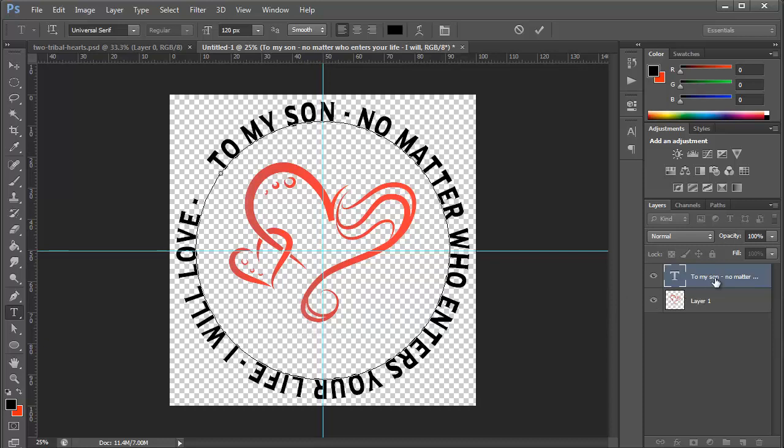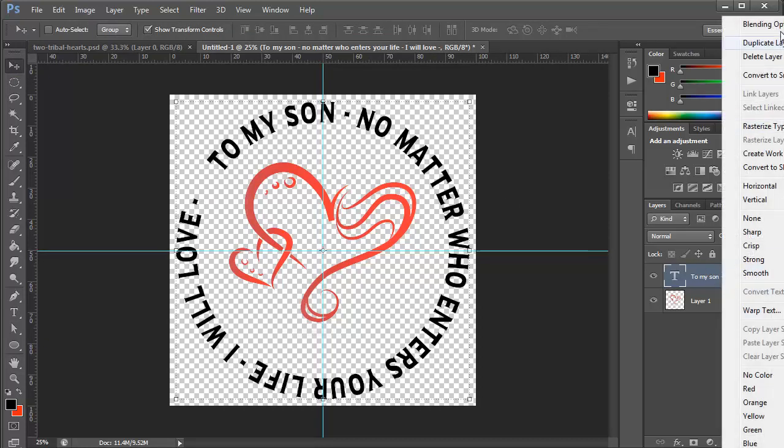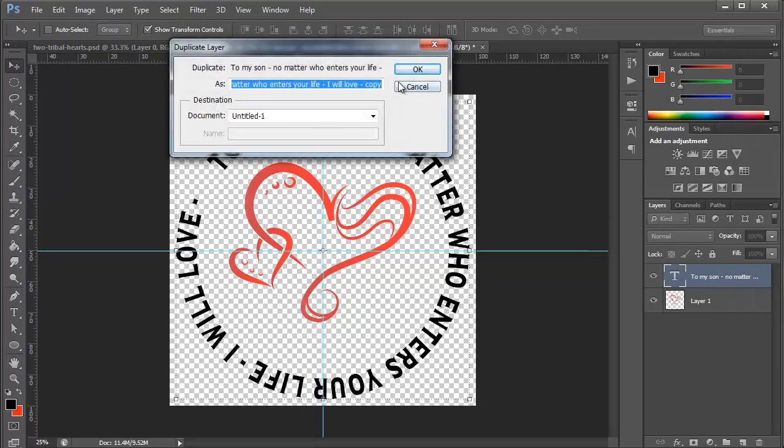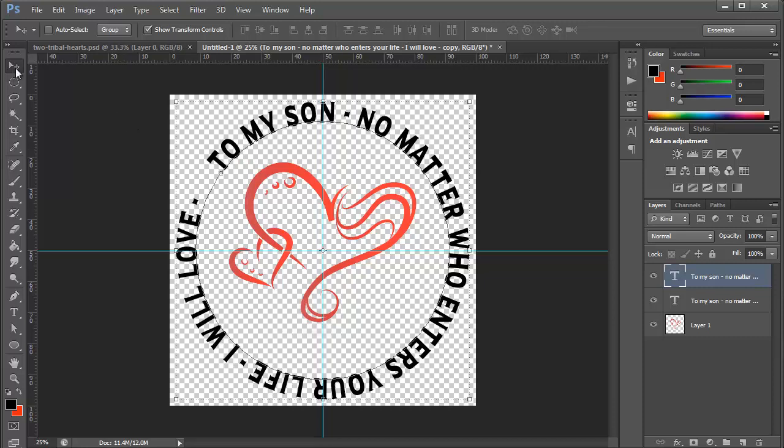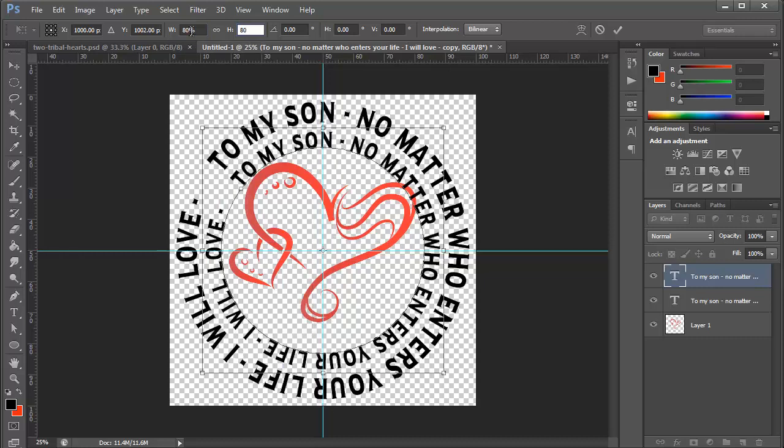And then I want to put an inner ring. So I'm going to just click on this tool. For some reason you have to click on it. And then you go back here and I can do a duplicate of the layer. And then I'm going to click here and change the size. So I'll just type it in, 80 by 80. That'll bring it down. And then if I want to change this text, I can.